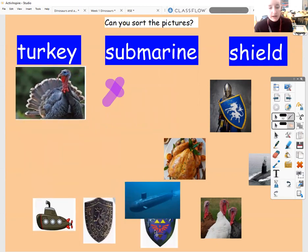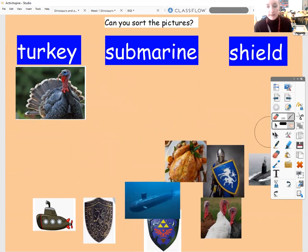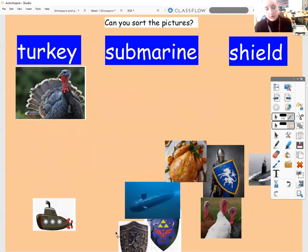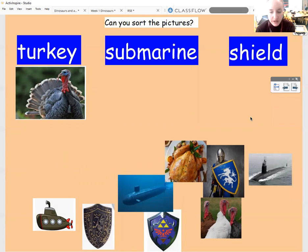You can start to pop them in the correct group. So if I moved all these down to the bottom, I'd put all the turkeys underneath here, and I'd have a look and see if there's another turkey. Would this one go under there? Nope, because that's not a turkey — hopefully you've said that's a shield, so that would go under there. Pause this video, have a little bit of a discussion about what these different objects are and where you will put them, and we're going to go through them in a second.